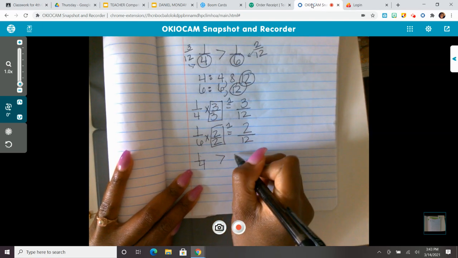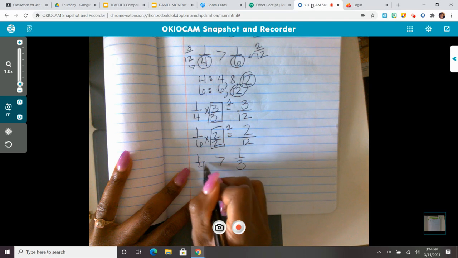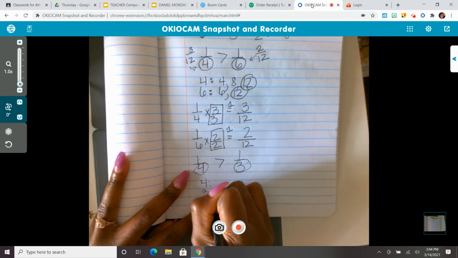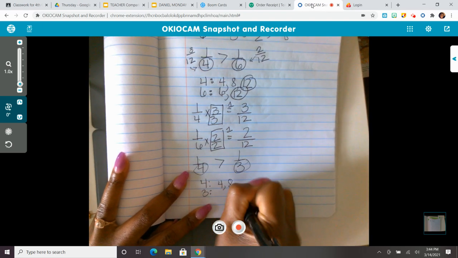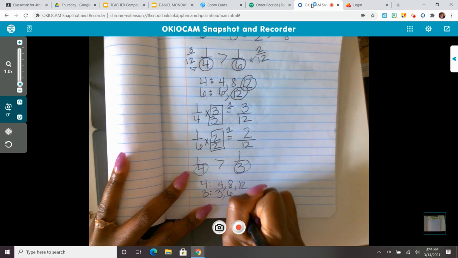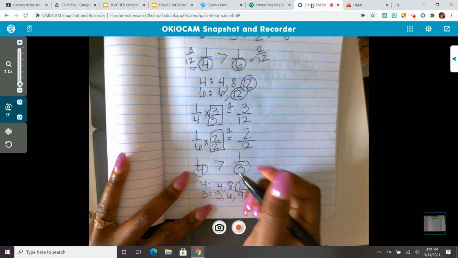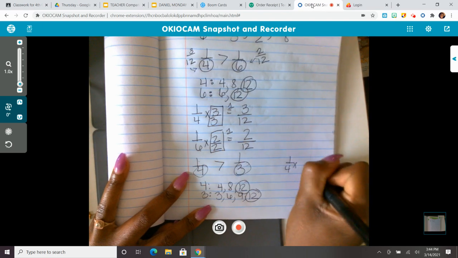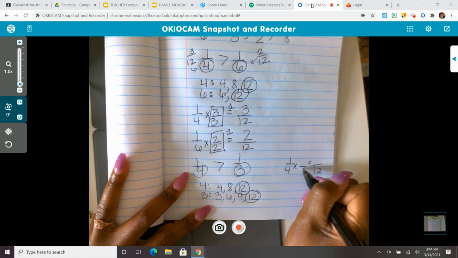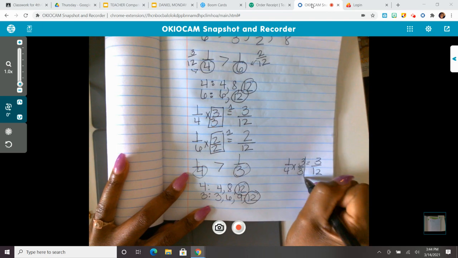1/4 is greater than 1/3. Excuse me for not writing on the line. I want you guys to write on the line. So we're trying to find a common denominator. We're going to list the multiples for 4 and 3. 4, 8, 12. And after a while, you'll be able to tell which ones they share. 3, 6, 9, 12. It's going to be hard if you don't know your multiplication facts. So I know they share 12. So I'm going to do 1/4 times blank equals blank 12. 4 times what gives me 12? Well, 3, because obviously I have it right here as well. All right, so I know that 1/4 is equivalent to 3/12.